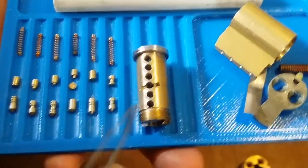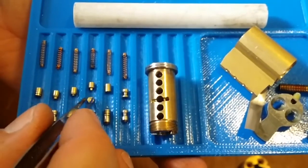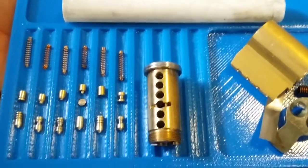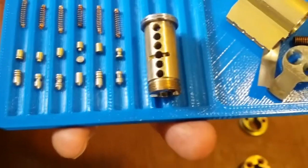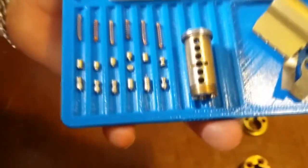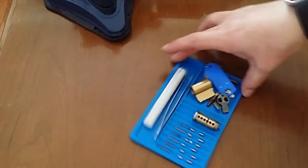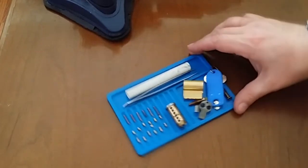Normally adding a wafer to one of your drivers would make it easier to pick because it gives you another shear line. But what this does — it gives you two shear lines, but one of them won't open the lock. Pretty damn cool. Anyway guys, thanks a lot 'The One' for pinning up this lock and sending it out to me and to the community as well. A lot of fun to pick — a little devious there, I like that.